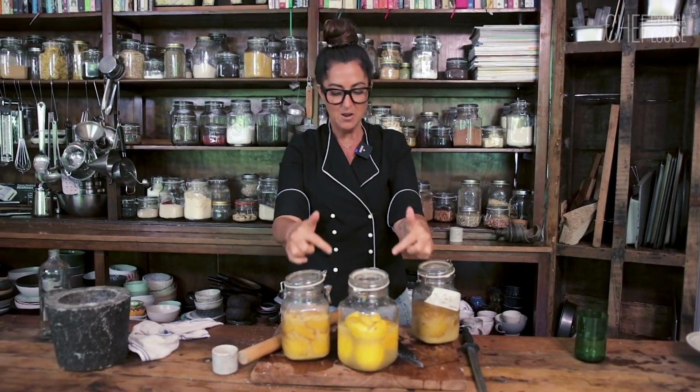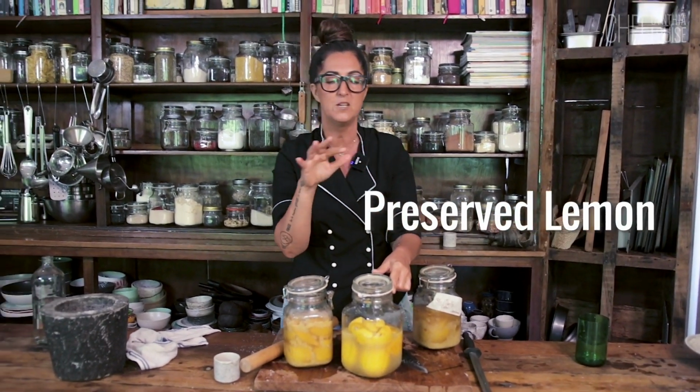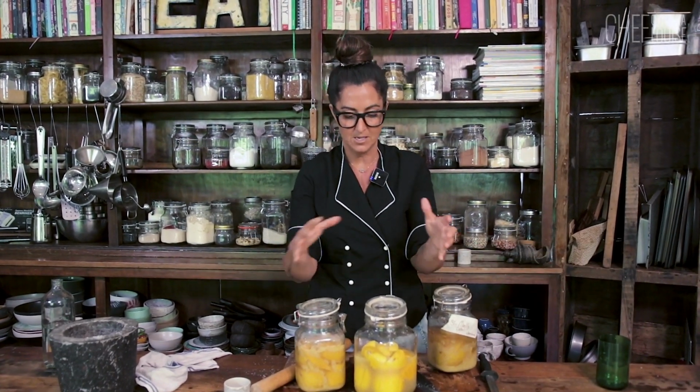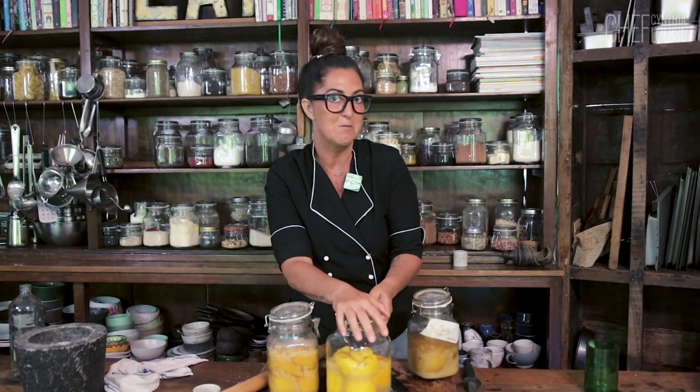But anywho, today we're gonna make preserved lemons. And this is a beautiful moment in time because it's 3 ingredients: salt, lemon, and thyme. And thyme is our most precious commodity, right? So you take lemons, do all the things, and then you get this, and I'm gonna show you how. So stay with me.